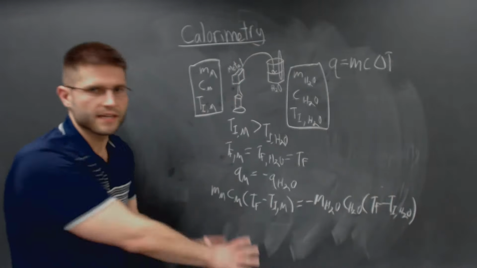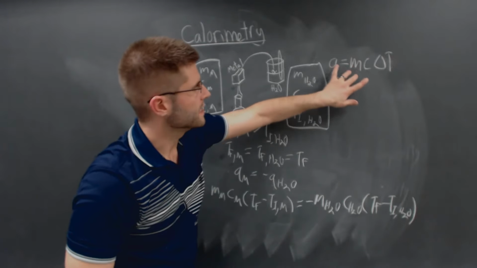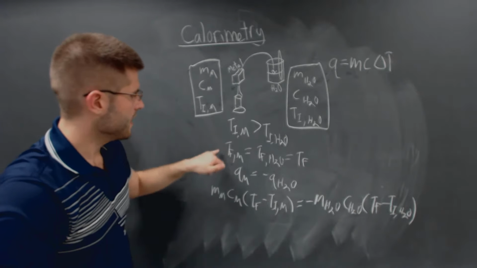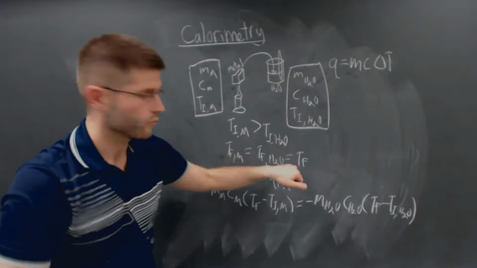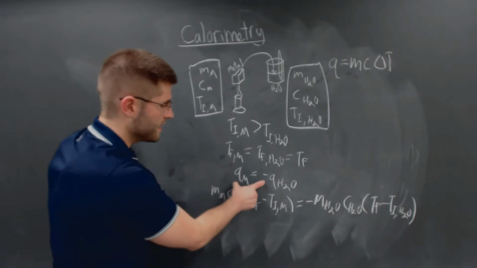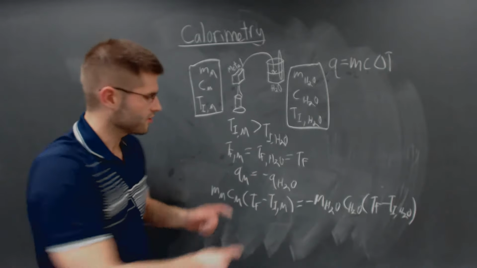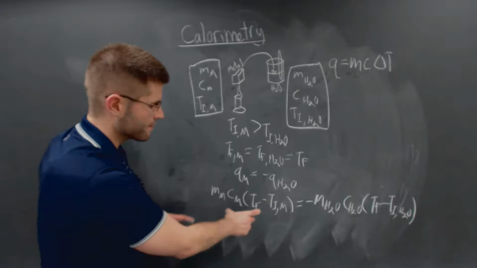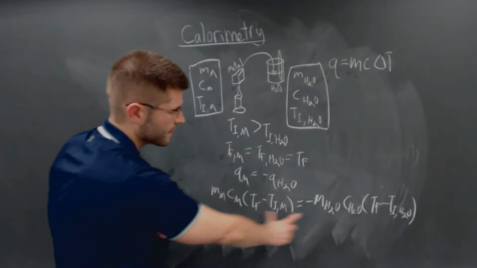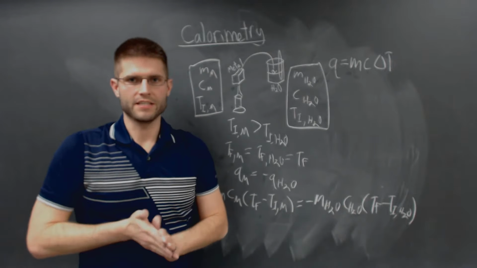So this is our big conclusion. All of me talking today, talking about the heat equation, these three different variables, adding in the fourth variable of the final temperature. We don't even know what it is, but we know that they're equal to each other for the metal and the water. We know that the amount of heat given off by the metal is gained by the water, so it has to be equal but opposite signs. We can plug in our values for our Q's, which come from this equation, and we come up with something that looks like this.